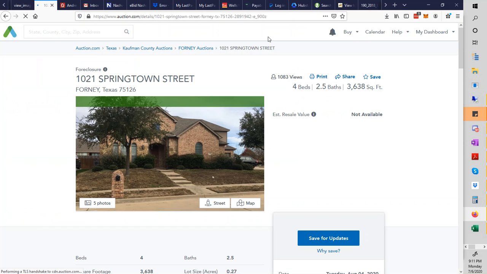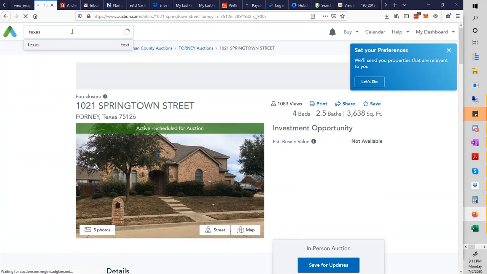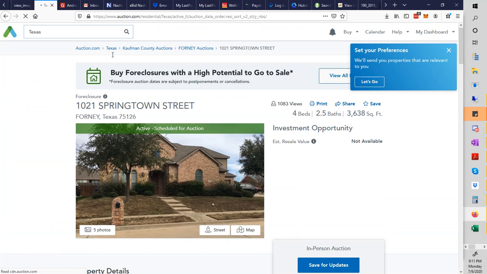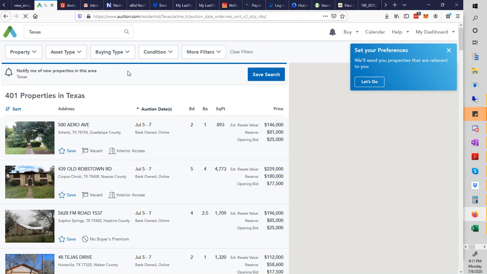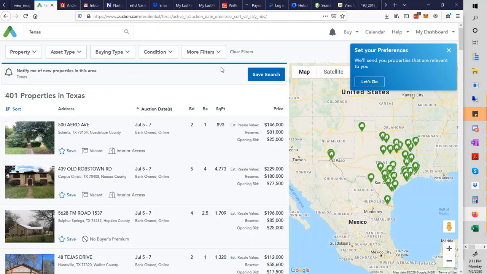We usually would search by state because it just depends on the number that's out there right now. We could probably pull more by state for right now, but because of the COVID situation, I think that's why it's so limited. But once they start releasing foreclosures, then I believe it's really gonna start to pick up.